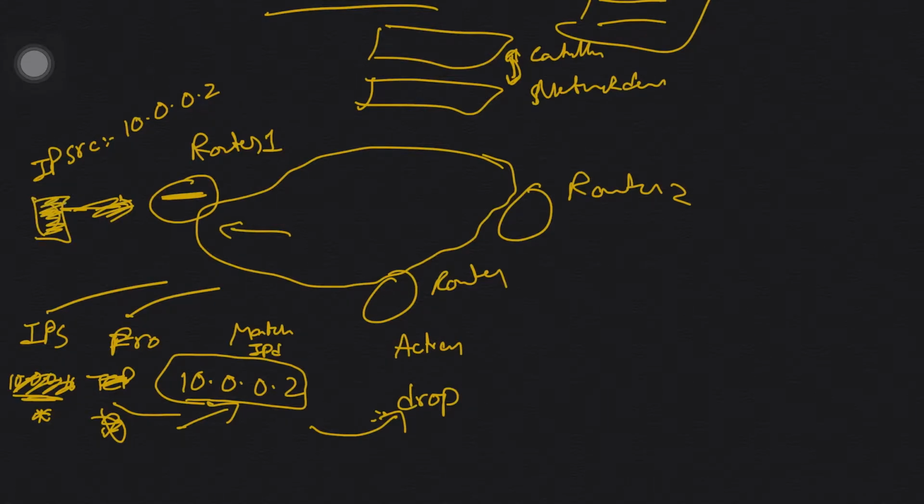Let us think here. This is the system, and its IP destination is 10.0.0.2. I think I messed this up, but you can understand, right? Let's take this is a computer having IP address of 10.0.0.2, and the packet is coming, and this router will verify these rules. So it will verify first, is it to the destination 10.0.0.2? Yes, then drop. Okay.